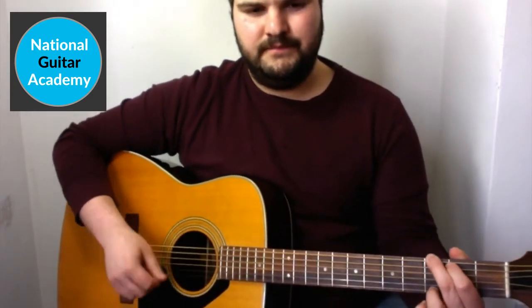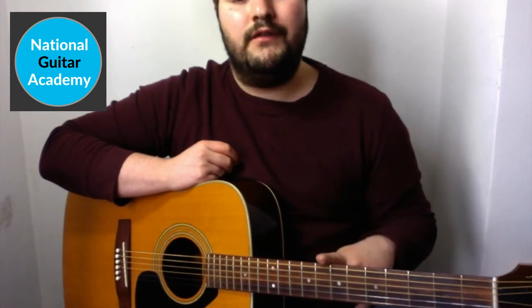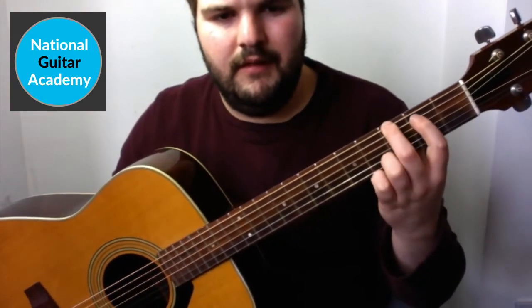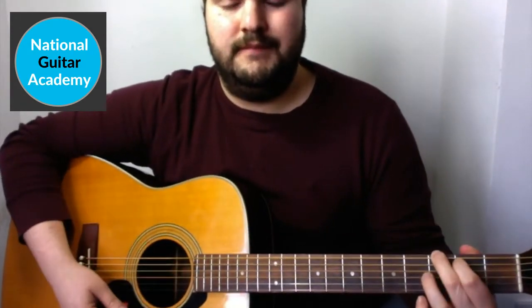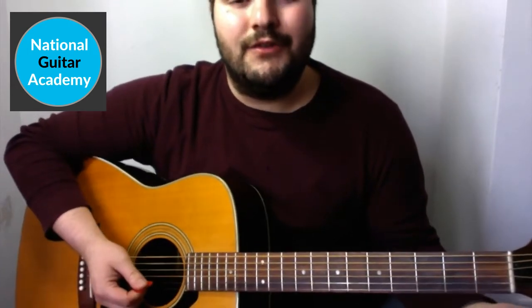So the first chord we're going to look at is G. A normal version of a G sounds like this. So this is a little bit fuller. It uses three fingers, which can be a bit of a stretch for beginners. So we're just going to use two. That's going to be our first finger and our second finger. Our second finger is going to go on the third fret of the E string, and then our first finger is going to go on the first fret of the A. And we're going to strum all of the strings. So it should sound like that.